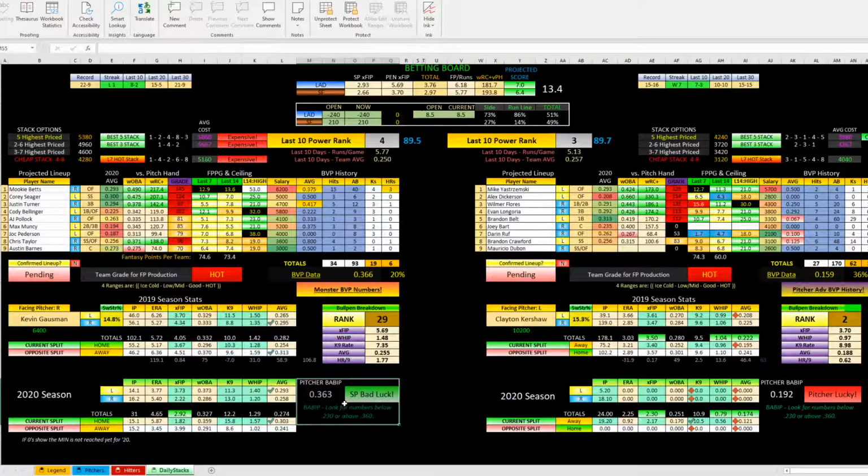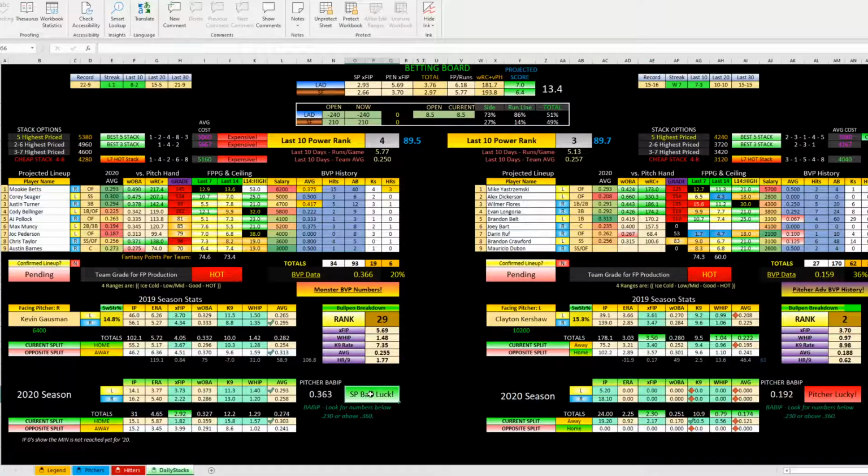Now, if we get to the extremes, the high or the low, that indicates that a pitcher has either had some very bad luck or been very lucky. For example, if you have two pitchers and they both have 10 ground balls hit, except one gets hit up the middle every time for a hit, and the other gets hit right to the second baseman or shortstop and gets thrown out, those pitchers could be doing the same thing, but the BABIP is different. One's going to have a really high BABIP, one's going to have a really low one. So I have these little indicators that say things like SP bad luck or pitcher lucky to indicate extremes on the BABIP.